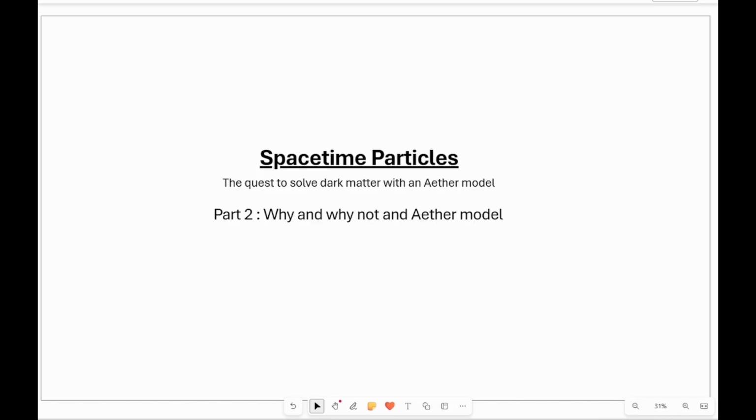Last time we talked about our current limitations in our interpretations in fundamental physics and how that has kind of led us to a dead end. And I also reviewed how important the galaxy rotation curves and their discrepancy with the theoretical predictions are. We also looked at why Aether models make sense. But this one is going to be a little more focused on why and why not Aether models.